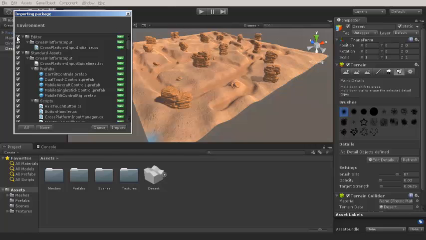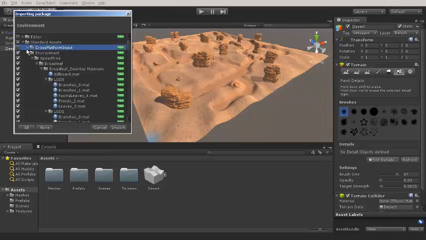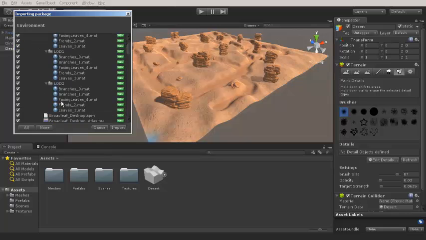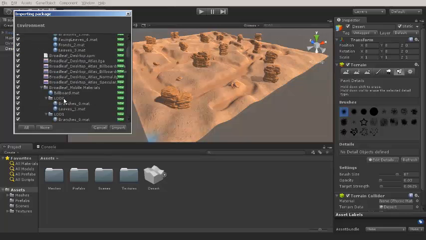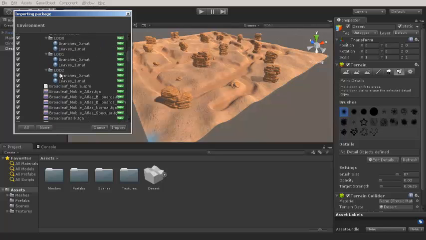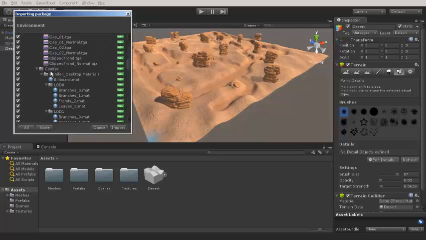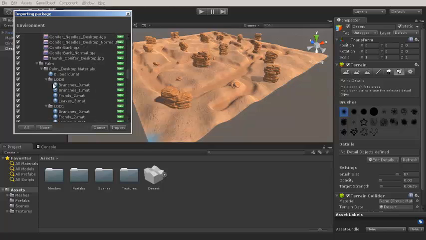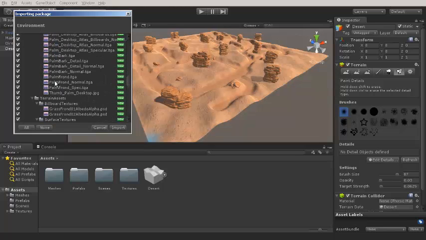So as we go through here, I'm going to turn off editor. I don't need that. I don't need the cross-platform, so I'm going to collapse that as well. I'm going to take the speed tree objects here, and we're going to go all the way down. I'll let you use these as you want to. And we're going to go all the way down. Let's see, LOD. We have the palm tree. Everything looks good so far.